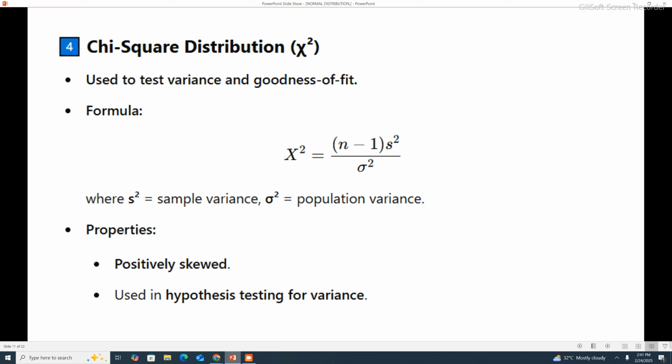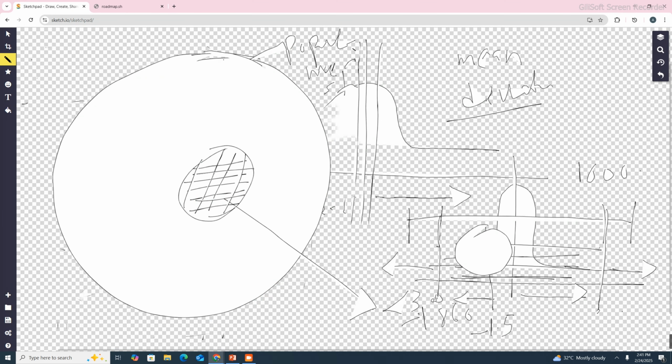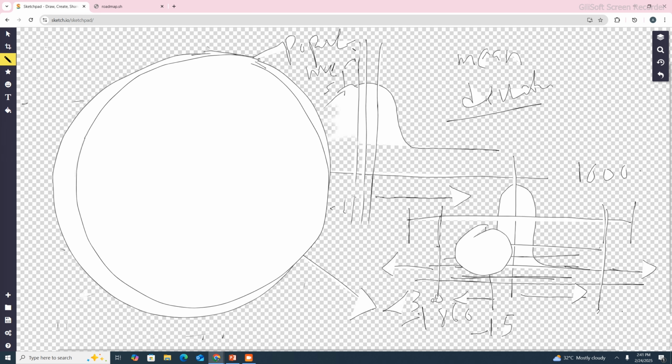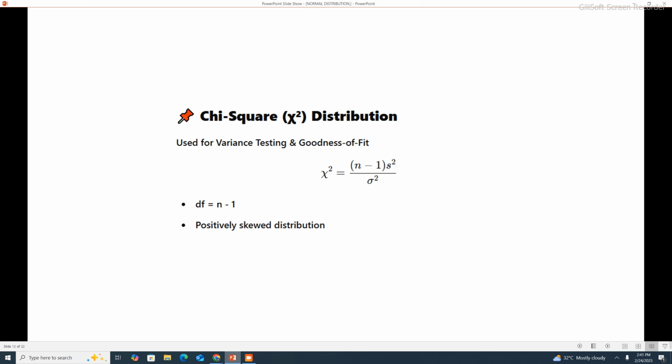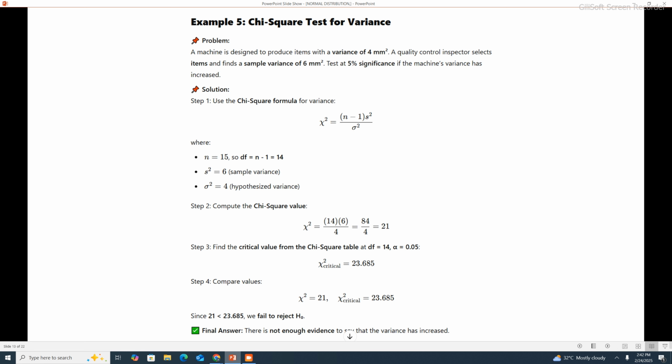So the chi-square, I told you, this is how you understand chi-square. You are still considering a single population, and you are comparing your population with the sample. This is the population, this is the sample. So you're comparing them together, that is chi-square. So in this case we have the sample variance, the population variance, and the number of values. This one also has degree of freedom. We're going to be checking how to evaluate this on the table later. So this is the question.